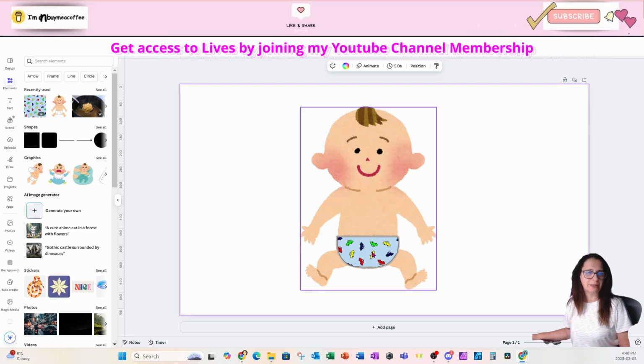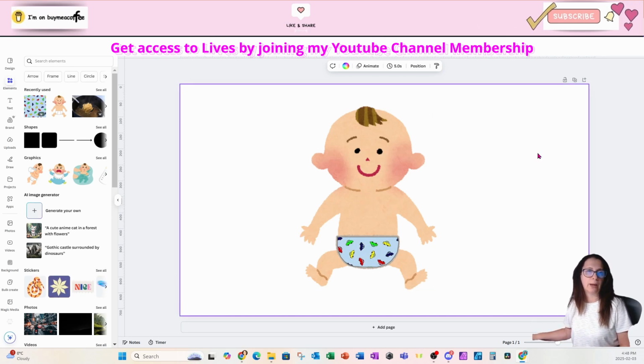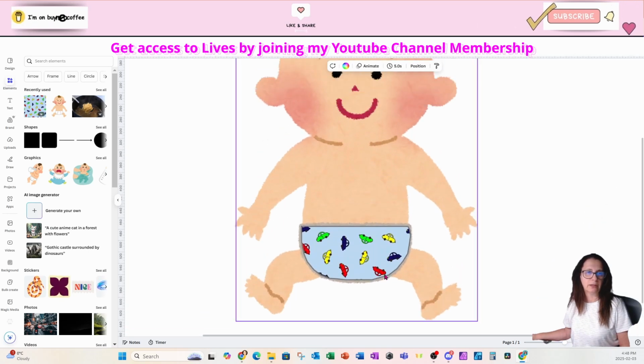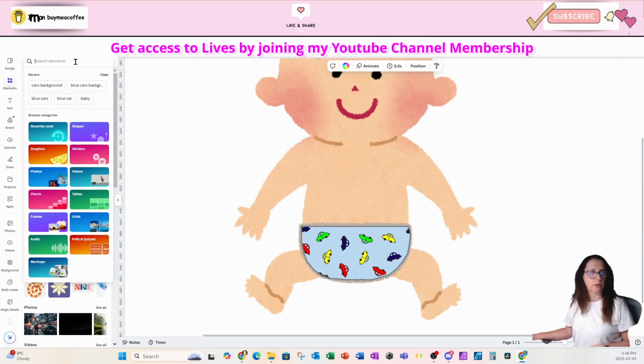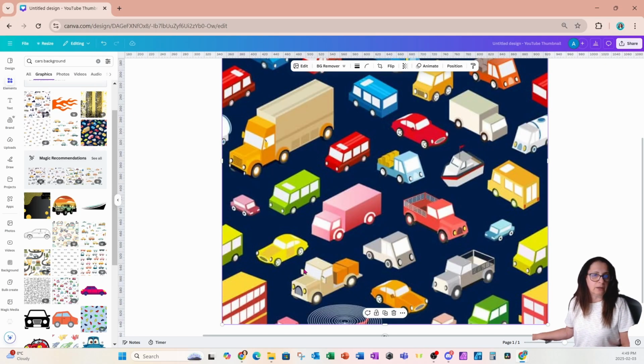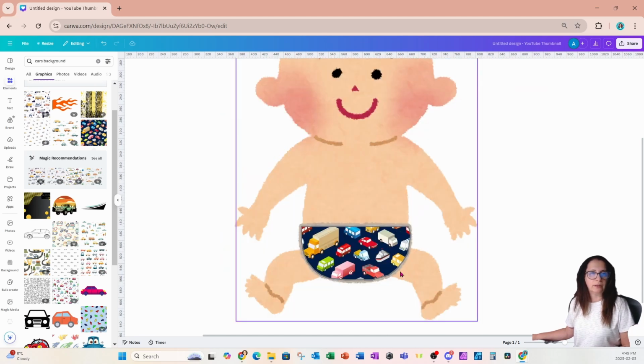Now remember, I did choose a border, so it's really up to you whether you want to add a border or not. So that is what it looks like. And now we have an interchangeable frame where we can choose any kind of background to go right in there for our design.